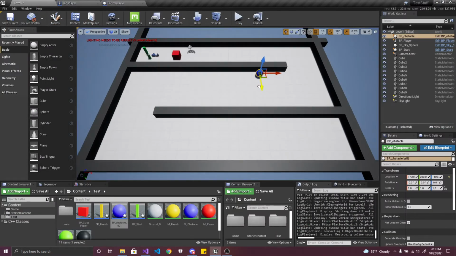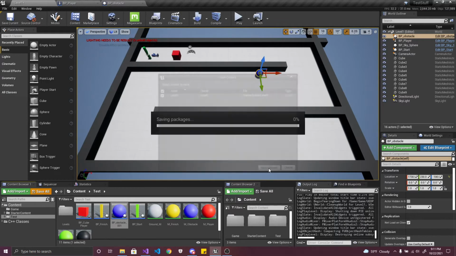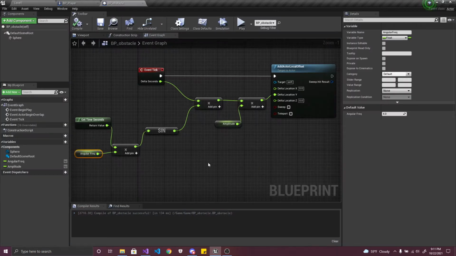Basically, whatever you set your angular frequency to, if you divide it by 2 pi, that's the amount of time it takes to complete one full cycle. Yeah, essentially. So if you set this angular frequency to 6 or 6.5, then it will take approximately 1 second to make one full cycle.